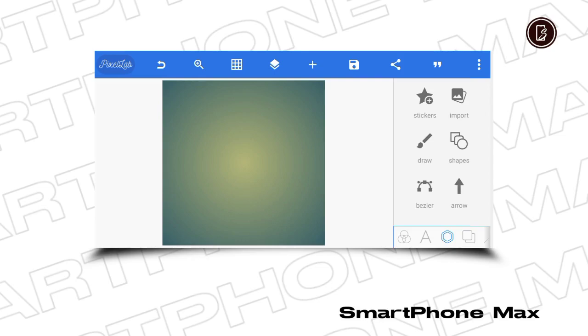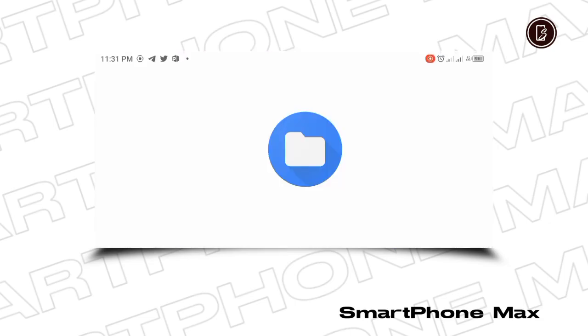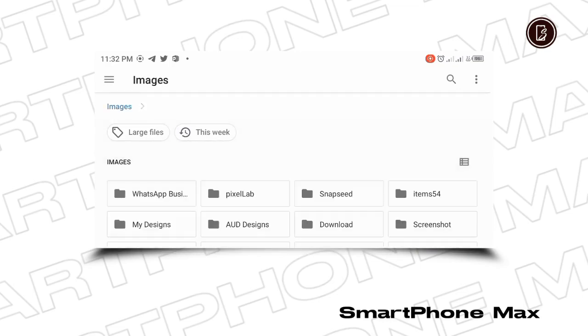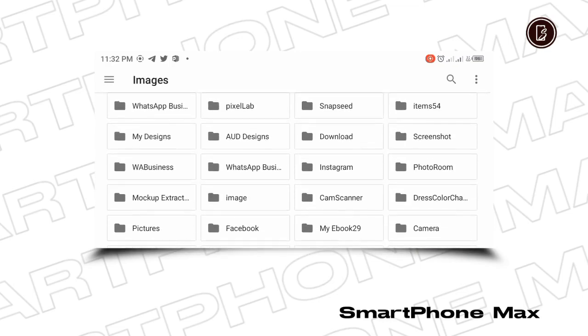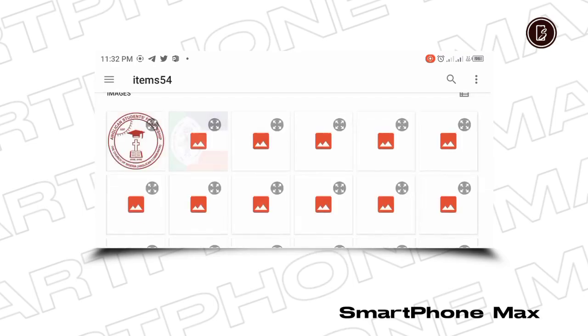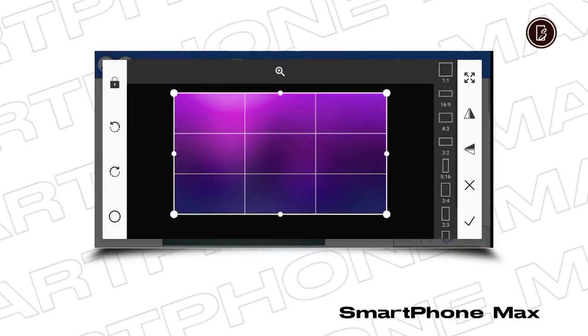Alright, the first thing we're going to do right now is to bring in our background. We're designing on a square, so no need of adjusting the background size, so let's just go ahead and import our background. Okay, alright, so this is the background we're going to be using.